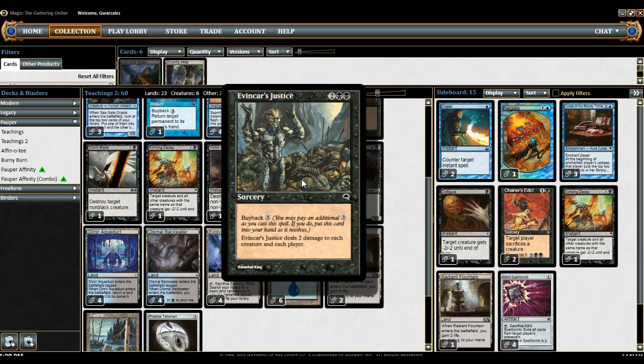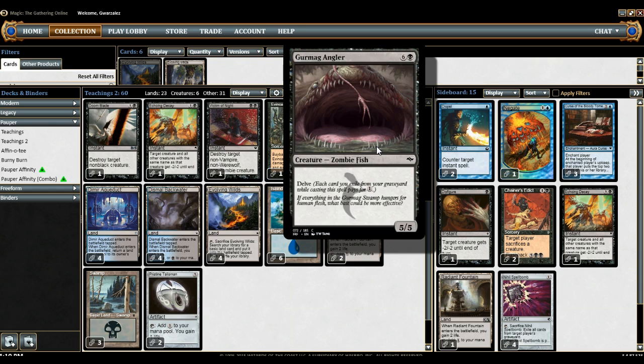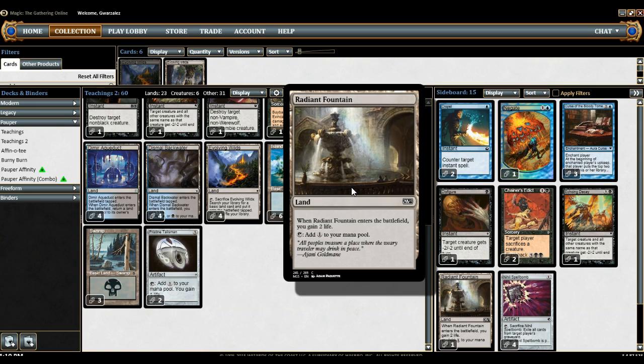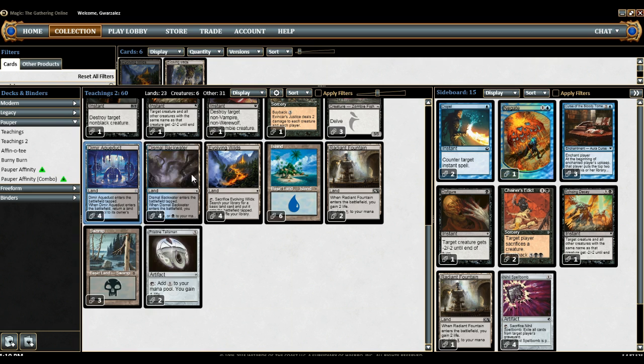And then Evincar's Justice, which is also a soft lock out of the game for some decks. You basically just keep doing this over and over, and they can never resolve any real creatures for 7 mana. So like I said, deck wants to go long. We also have Gurmag Angler as our win condition, one of the best creatures in Pauper, I think. Dimir Aqueduct, which has come in really handy in bouncing Radiant Fountains. That's generally what I like to target with it, so that we can keep gaining some life.